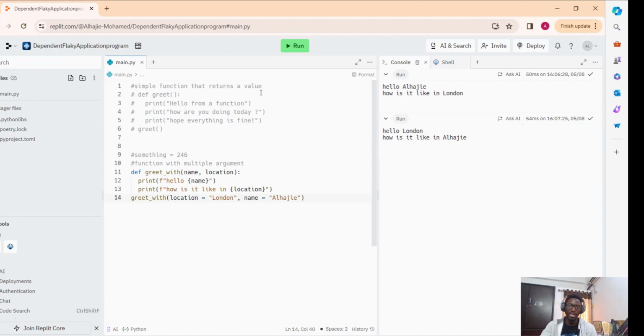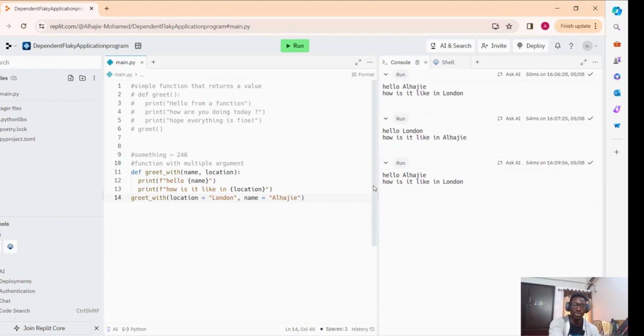So now let's go ahead and run this and see what will be the correction of this code. So here you see, irrespective of the location coming before the name, it prints "Hello Alhaji, how is it like in London?"